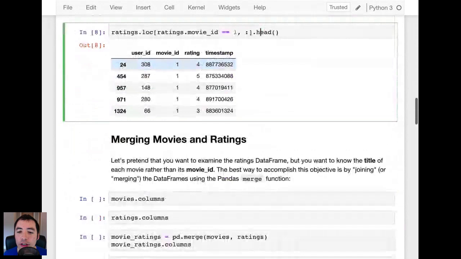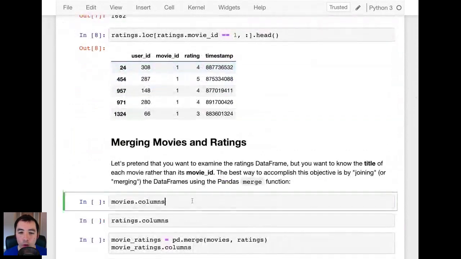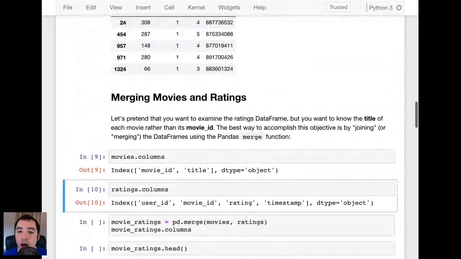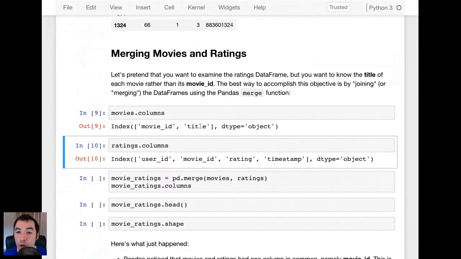Now let's go ahead and do the merge. But I want to show you just a recap of what columns there are. And this is key. Movies has 2 columns. Ratings has 4 columns.